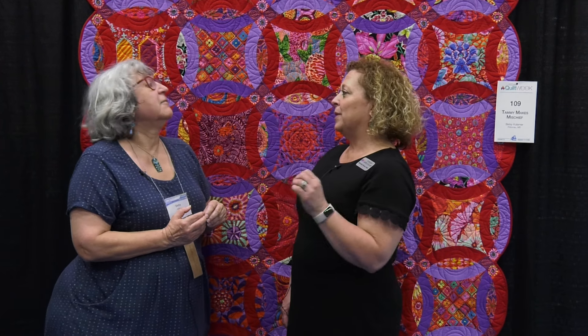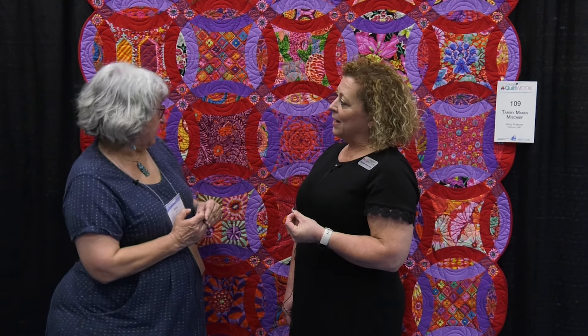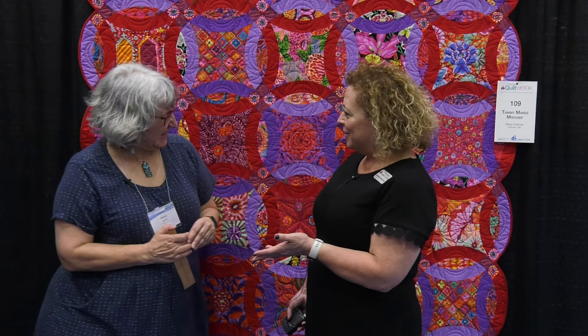This isn't your first time entering at an AQS quilt week show, but it is this quilt's first appearance here in Lancaster. Are you going to submit it for Daytona? I might — the deadline is September 19th for the Daytona quilt show. We love it and we're glad you shared it with us. You too can enter any of our AQS Quilt Week shows — all of 2025 is open now. You can't win if you don't enter, and even if you don't win, it's an honor to be here as a semi-finalist. Thank you.